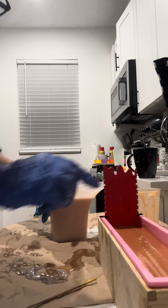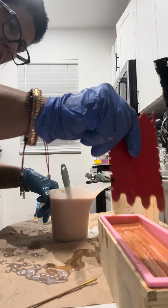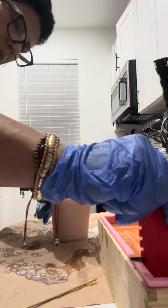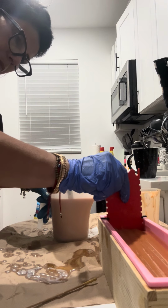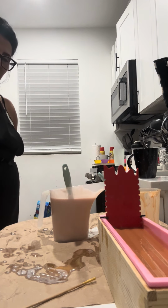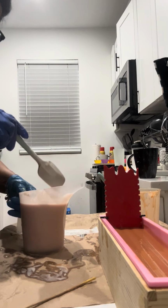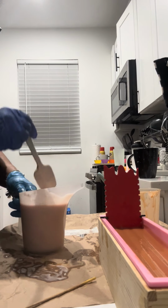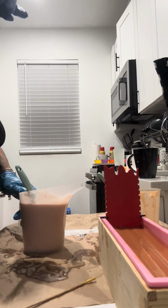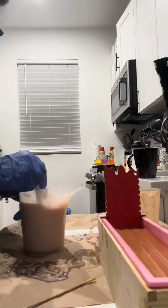Okay, so the wait. So the harder it gets, obviously, the easier it is. So this scraping will be a lot easier, except I don't have any scraping, but I'm gonna be using piping afterwards, I think. I'm supposed to be using it for the cupcakes, and I was gonna do a little bit of piping on the top, maybe just a little bit to emphasize that it is a cake, and as we approach fall, there's all those great fall fragrances, cake fragrances.